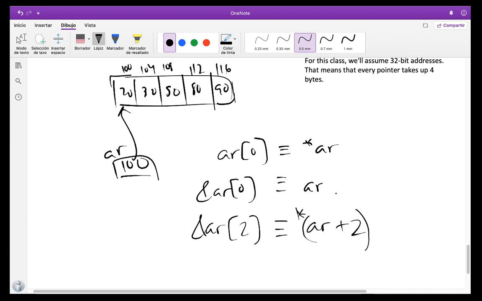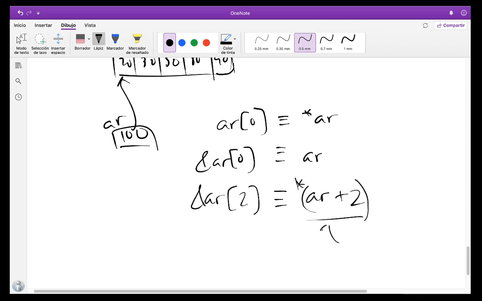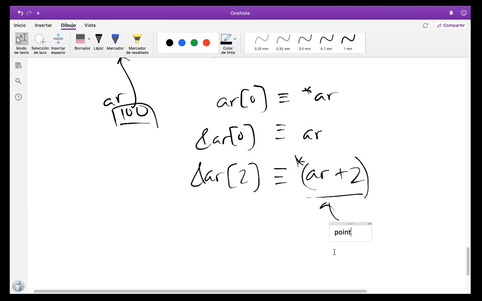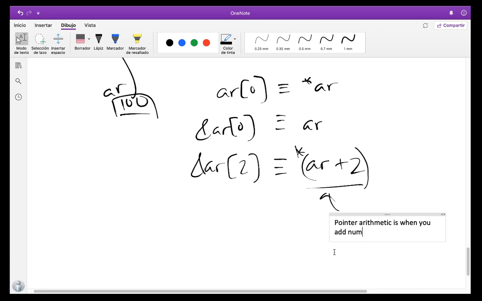So this is called pointer arithmetic. It's when you add numbers to a pointer. And the idea is it knows how big that type is.